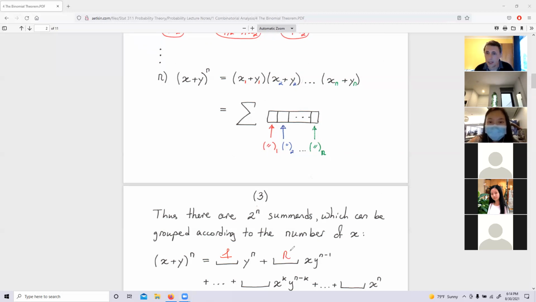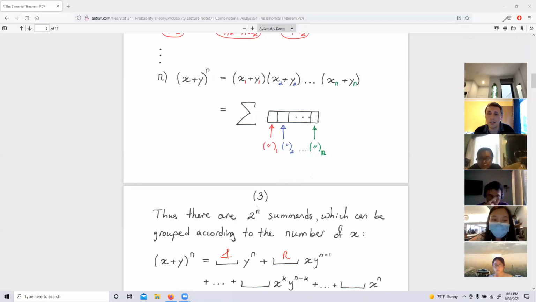You can write it in so many other ways, but the answer is n for a simple reason, that which parenthesis contributed the x, it's either first, second, third, all the way to n, and the remaining parentheses had to contribute a y. Do you see? The answer is the second coefficient must be n. You see where the n comes from, guys, because there are how many possibilities? Either first parenthesis contributed the x and the rest are contributing y's, or the second parenthesis contributed that x. The x came from what parenthesis? Where does he belong?